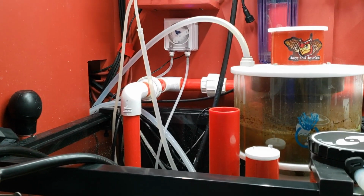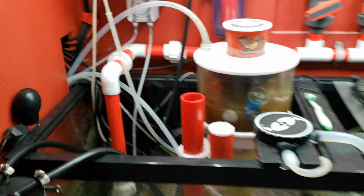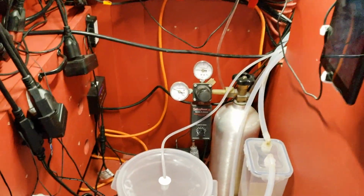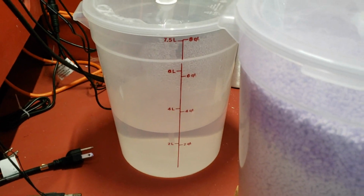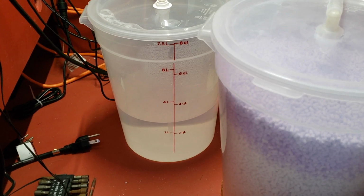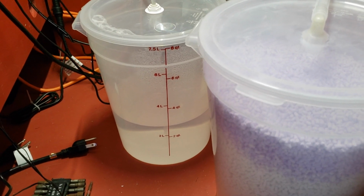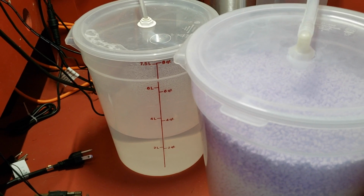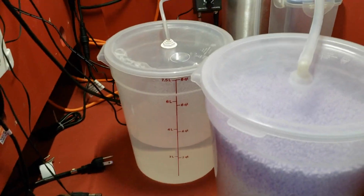So that one is connected to some calc water. That's also helping to supplement my pH and supplement the alkalinity and calcium. So I have a 2-gallon container here, and I'm dosing 500 milliliters per day, which is really not a lot for this tank volume, but it helps to supplement some of my ATO consumption, and also that Skimmer is getting close to the max it could do, which is 120 milliliters per minute. So I'm getting about 10 days out of this right now.